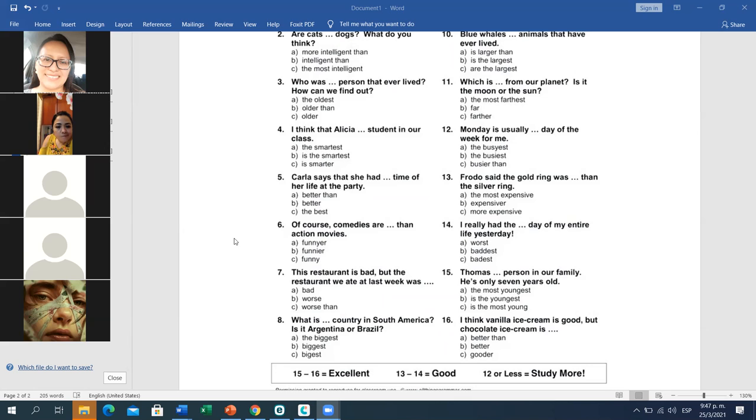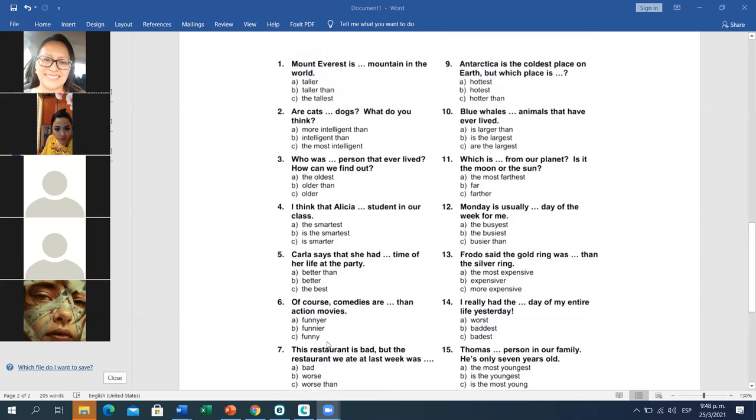Excellent. Esta pregunta, algunos se van a confundir. Se van a preguntar, pero ¿por qué dijo ella the biggest? Aquí se supone que hay dos. Because here, in la pregunta, it says, what is, boom, country. Okay. So, estamos hablando, y luego dice, in South America. Y luego aquí compara, ¿verdad? En este caso, aquí quedó, y quiso decir, the biggest. Excellent. Okay, let's continue again.